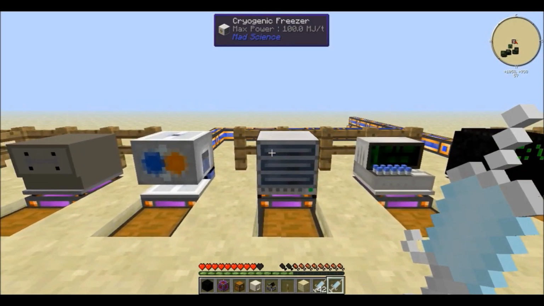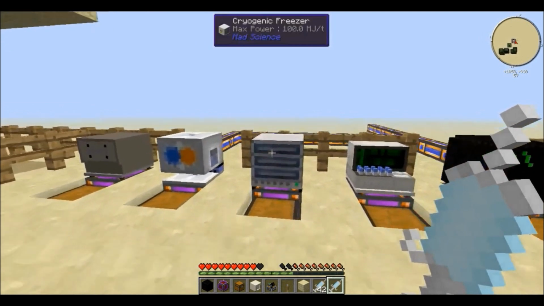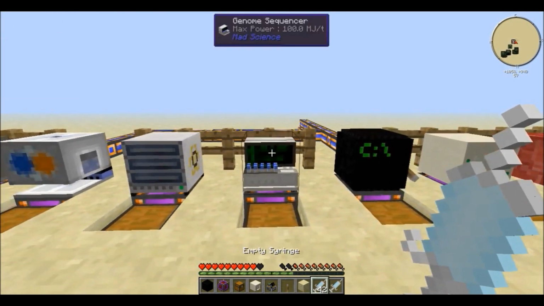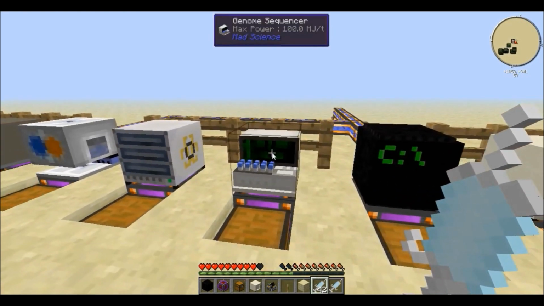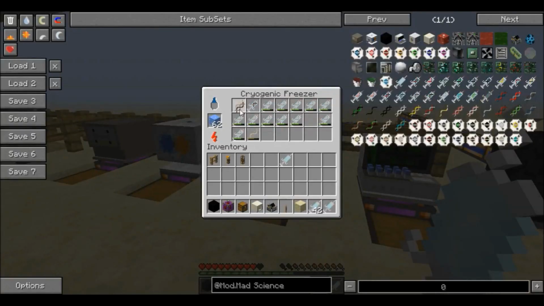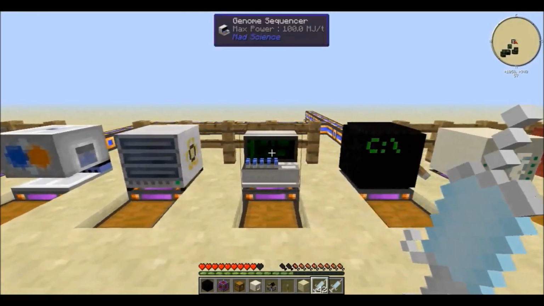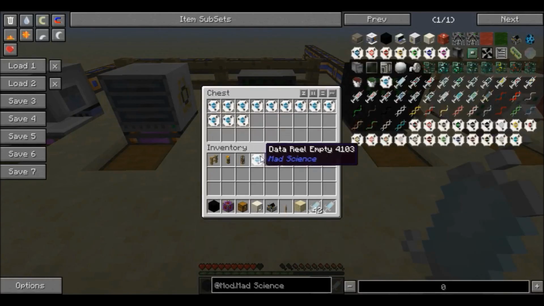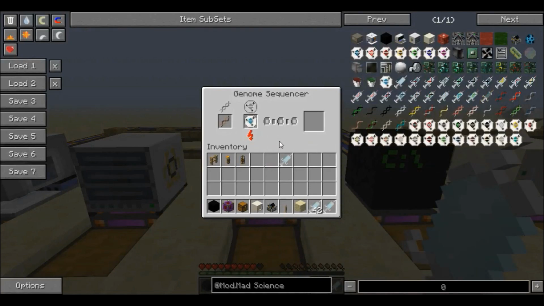Now, say you have all the samples that you wanted. Say you have the samples of all the animals of the mutant creature you wanted to create. Next we go to the genome sequencer. Basically, you take a sample of DNA and put it in there along with one of these data reels. Put it in there like so, and it'll record the DNA sample inside of the data reel. You can see the progress bar, it'll do its thing, and there you go.